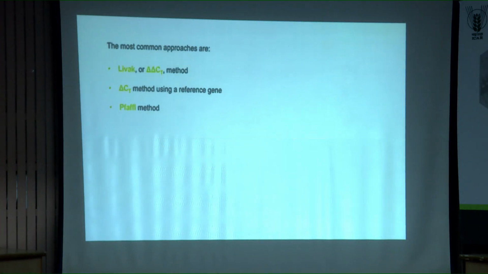And I'm only highlighting the 3 popular methods presently used in relative quantitation of gene expression, right? The first one is the Livak method or double delta CT method. It's very, very popular. And you have the delta CT method using a reference gene, and also the Pfaffl method that is also there in the literature. For all practical purposes, the double delta CT method is one of the most preferred methods nowadays, right? And my team will explain to you when this particular practical is conducted, right?